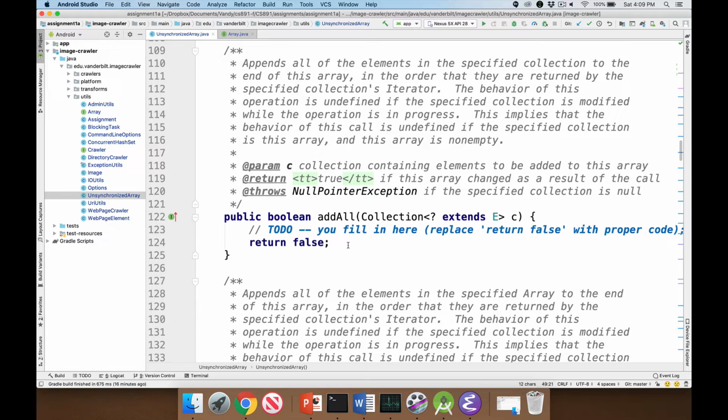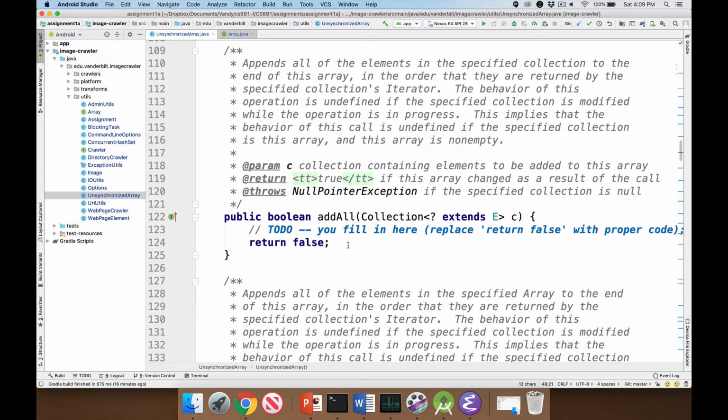And instead, what you need to do is first check to see whether or not the collection is null. And if the collection parameter is null, you throw the null pointer exception. The next thing you'll do if you get past that check is you ensure that the array is big enough. And you would do that by calling the ensure capacity internal method with the appropriate parameters to make sure you've got enough space in order to grow this.